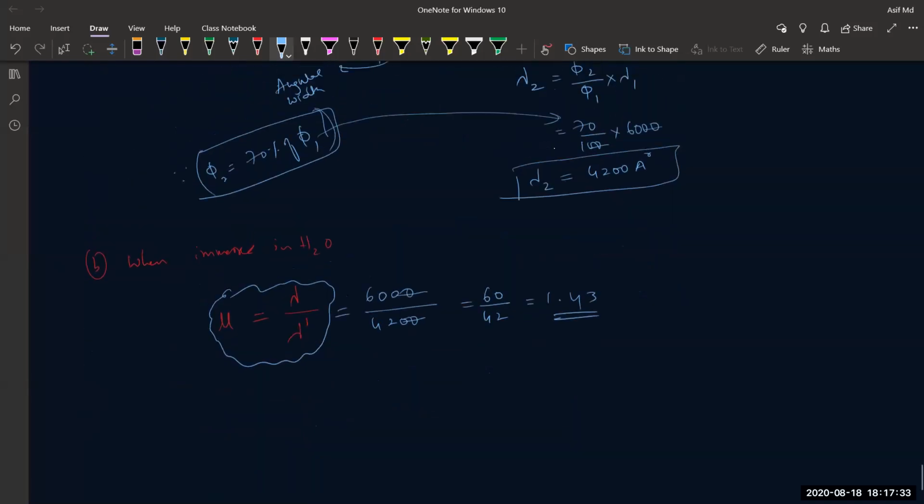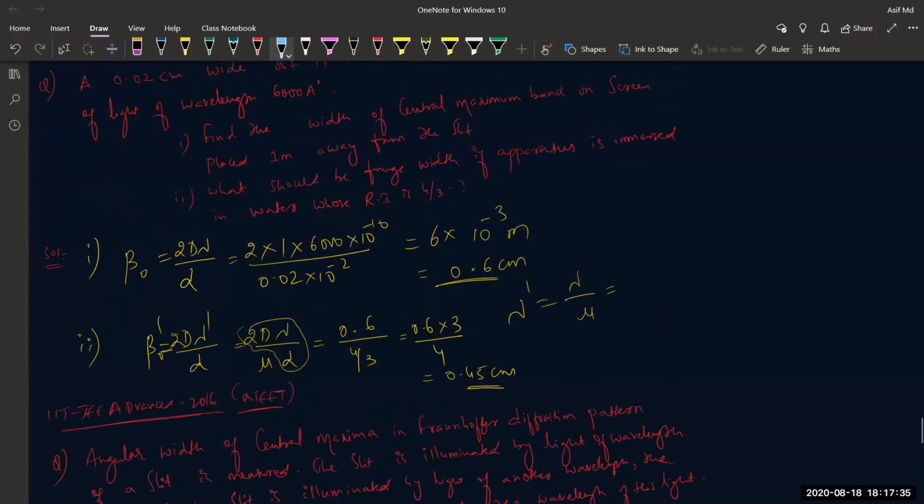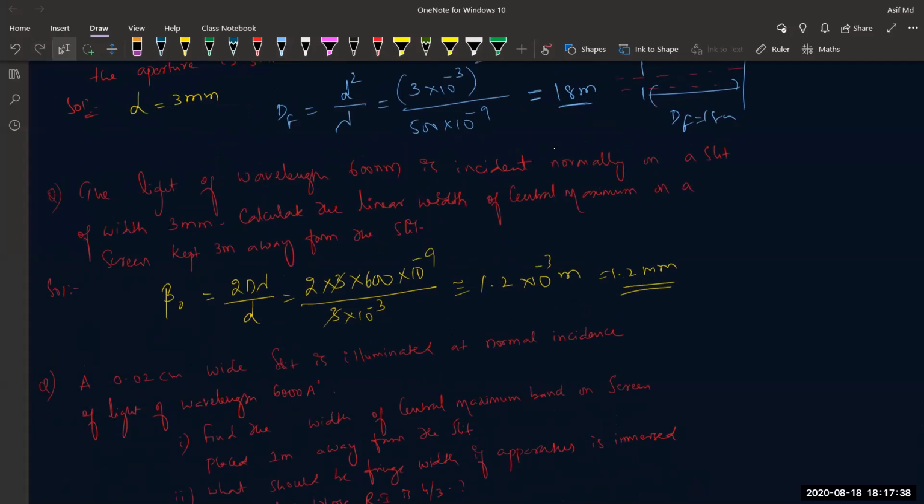So try to go through the topic of diffraction today, and in tomorrow's session we'll start with polarization. This week we'll put a full stop to wave optics. I'm telling you once again, the resolving power of microscopes and telescopes we will do after we cover the optical instruments of ray optics. I kept the topic on hold. Once I do that topic, we'll come back to resolving power and also the Doppler effect in light, because the students are right now doing wave optics.